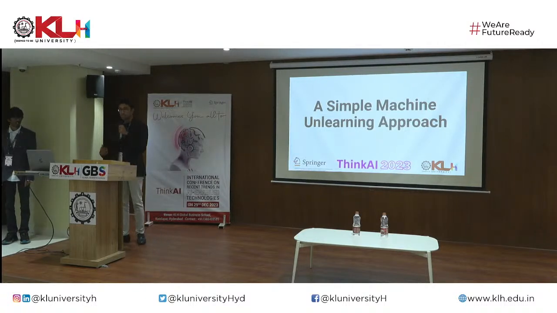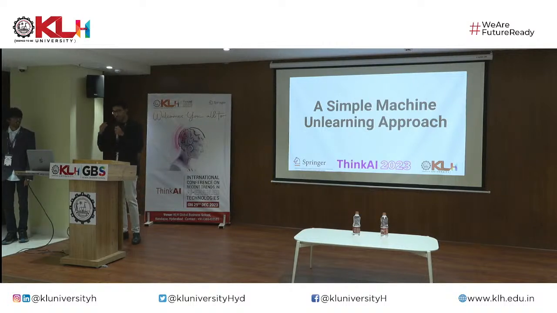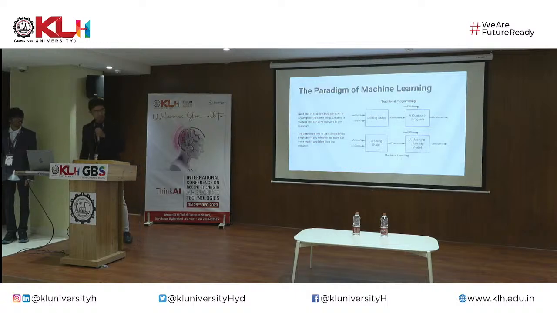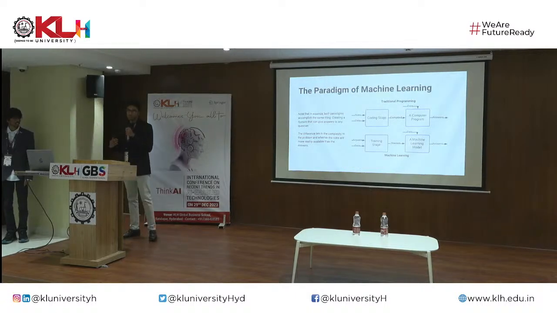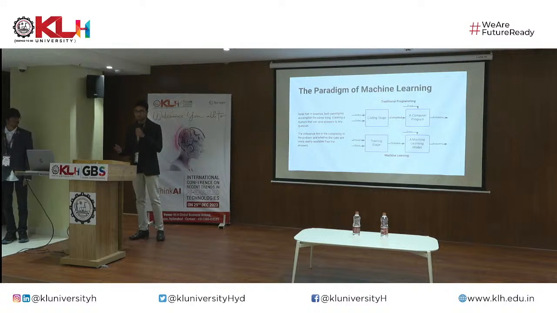So before going into the approach that we took for machine unlearning, let's look at the traditional programming paradigm and the machine learning paradigm. In the traditional paradigm, we give the data to the user, the one who is going to code the program, and he decides the rules of the solution, and then goes through the compiled program, and when the data is for the testing phase, he tests the data and gets the answers from his compiled program, right?